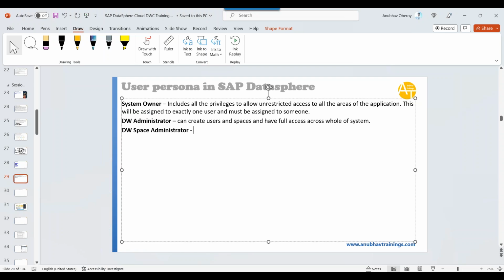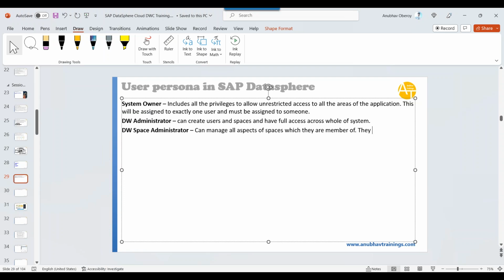What does the space administrator do? They can manage all aspects of the spaces of which they are a member.